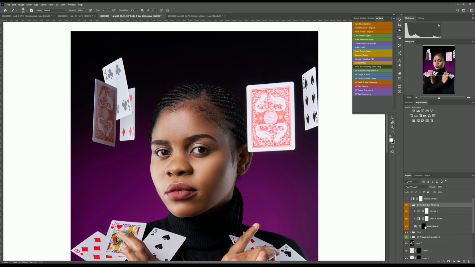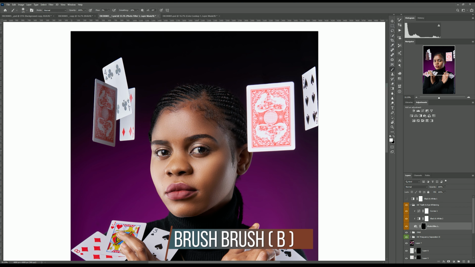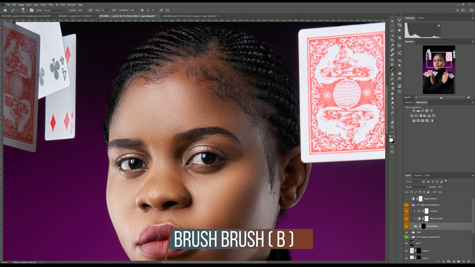On this photo filter here, I'm going to select the layer mask, and then I'm going to select the brush. I'm going to press B on the keyboard, zoom it in a bit. I'm going to put the flow to 100%, and then I'm going to set the foreground color to white, and then I'm going to paint the eyes.